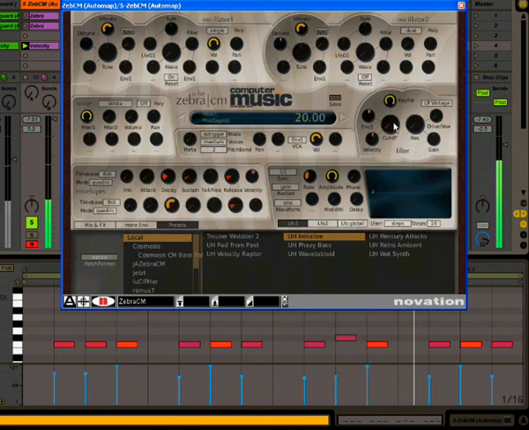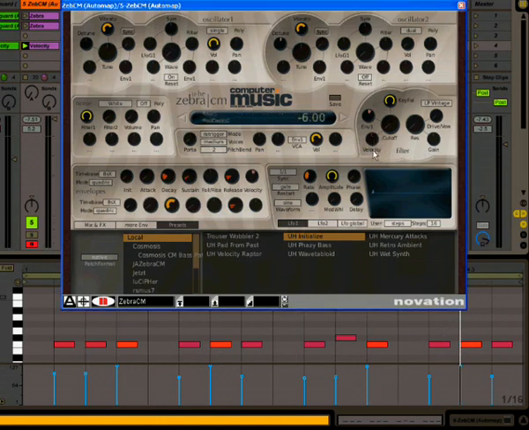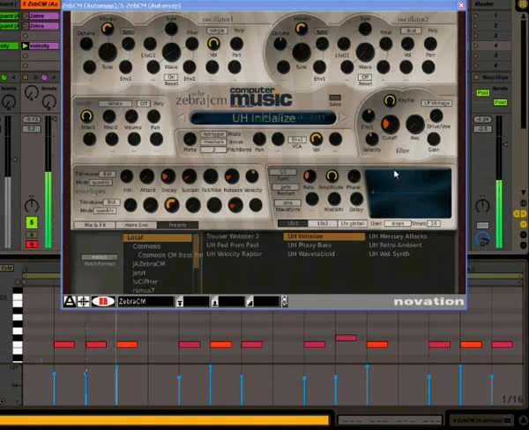So if I'm a bit more subtle with it, we get a groove. A more kind of interesting groove than it was. We could even reverse the velocities or the velocity response to get something else, which is the opposite.